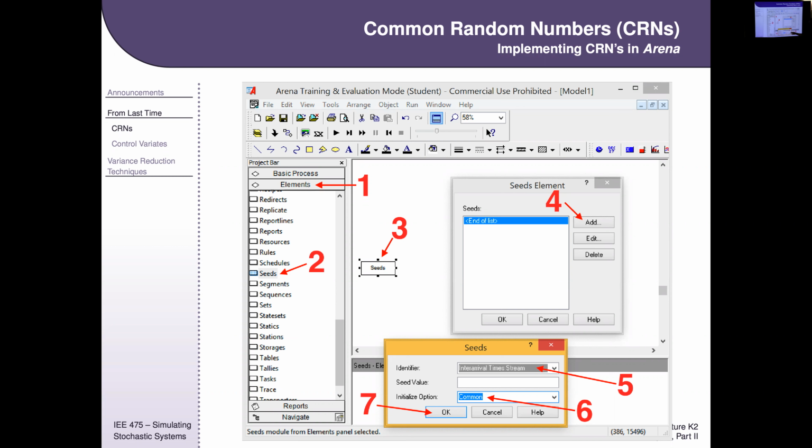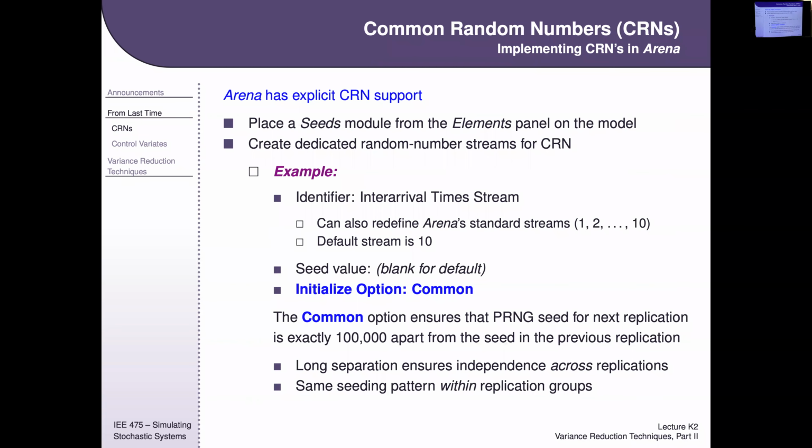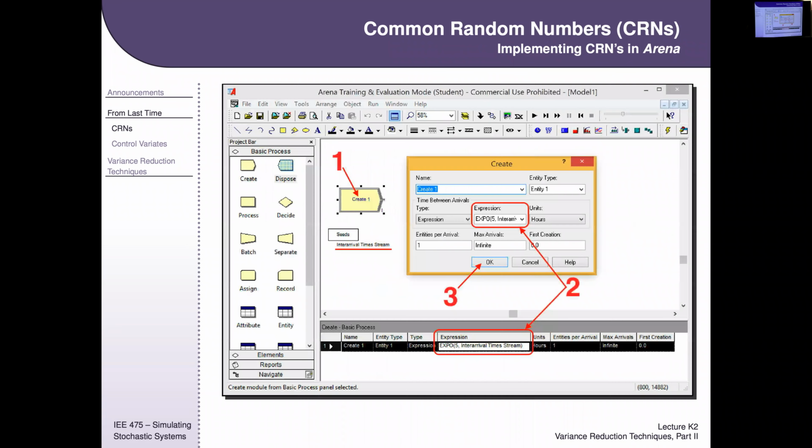And so this just forces it so that, normally, what would happen is after you run replication 1, replication 2 just picks up with the random number seed where it left off with replication 1. And so there's no consistency across replications across different models. This forces it so that you've got the same random number seeds starting replication 1 across all your models, replication 2 across all your models, and so on. So then you can take the output of these things, dump it into the output analyzer or JMP, run a paired t-test, and you're good. And that's all I'm saying here.